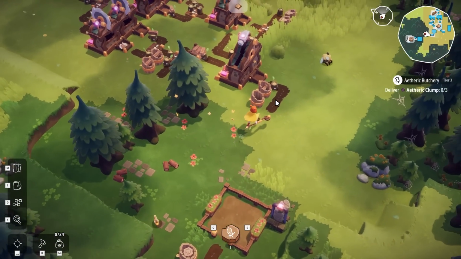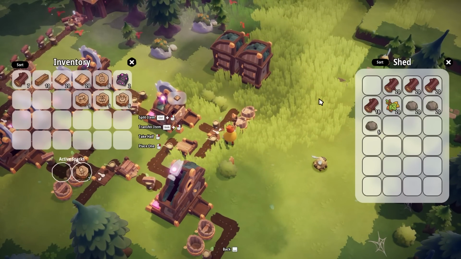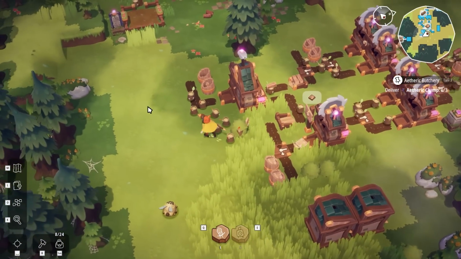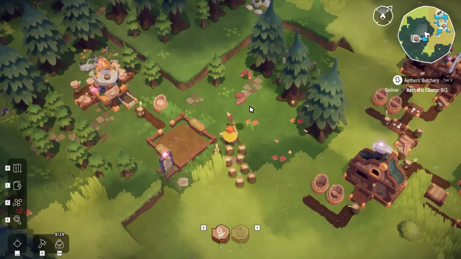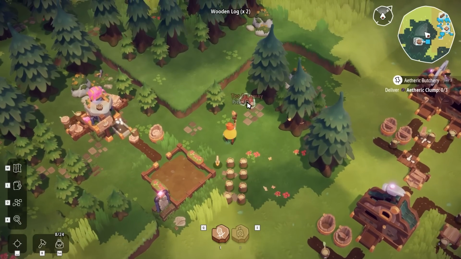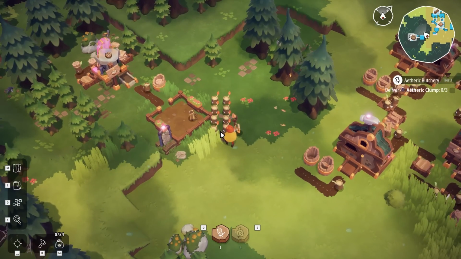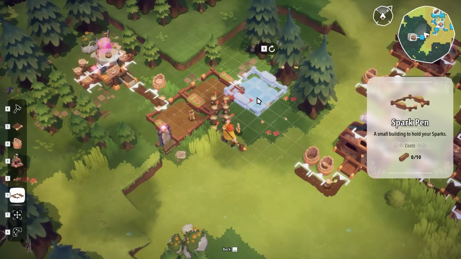Do I have a few down here that I can grab? I think I may have dropped a couple off. Yeah, I did. There we are. That'll do. Perhaps I should go back and grab some more, though. Yeah, almost certainly going to need that. I'll pick that up as well. Nope. Okay, fair enough. And we'll pop in another spark pen. There we are. Lovely.